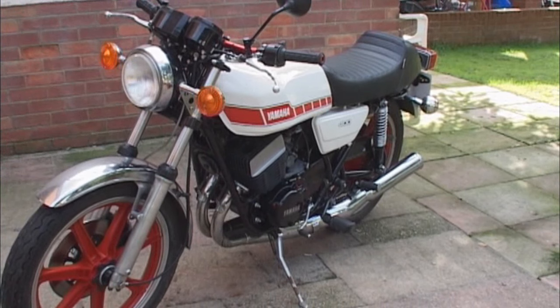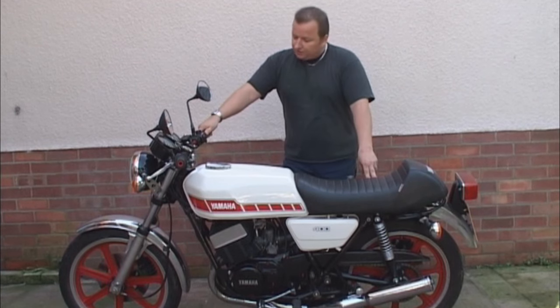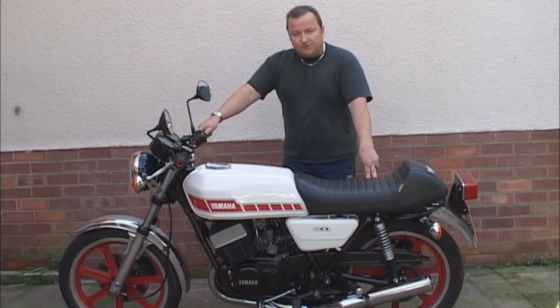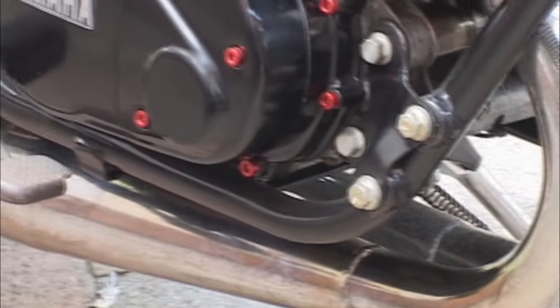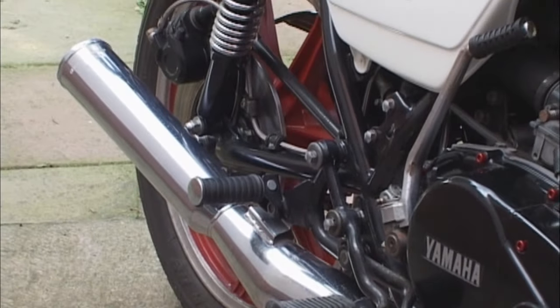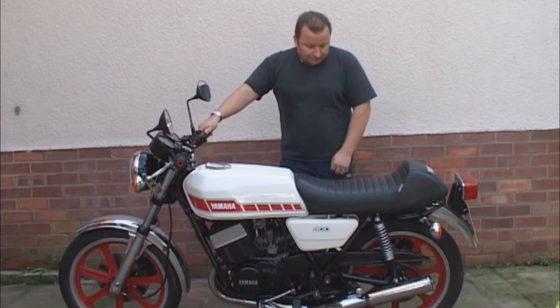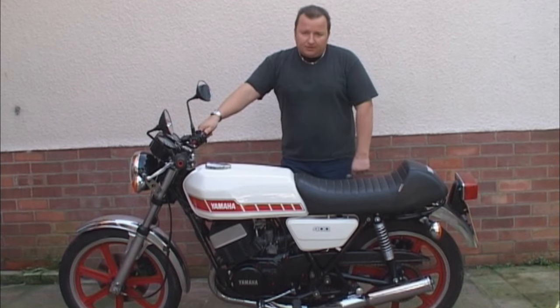One of the benefits I've found with refurbing this bike to non-standard condition was that you didn't have to worry too much about the hard to find parts. Normally the seats are quite hard to find. The rear mudguards, the front mudguards, you can still find them. Centre stands, although this one hasn't got the centre stand because I've got the all-speed expansion chambers on this. These are the Formula 3 ones, the ones that swing right underneath the centre of the bike, which means you have to take the centre stand off. The other type of all-speeds you get run along the sides, and I think you can retain the centre stands with those ones.